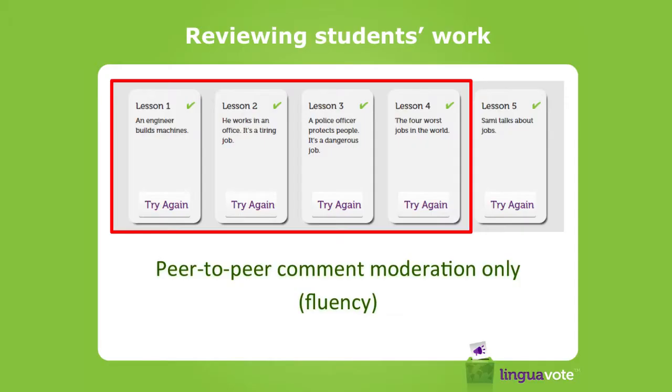with their teacher. For the first 4 lessons, the aim of the game is to express personal opinions in the polls and articulate comments in English so that students receive likes from their peers. Their comments need to be understandable for the community, but the emphasis in these lessons is on fluency, not accuracy. Students need to feel they are being judged on what they say, not on their language skills. It's therefore important that the comments students write in these lessons are for the eyes of the community only, not for teachers to grade or provide feedback on.